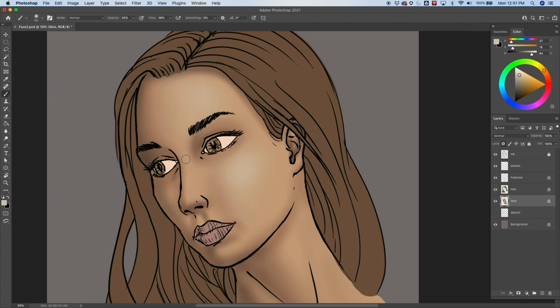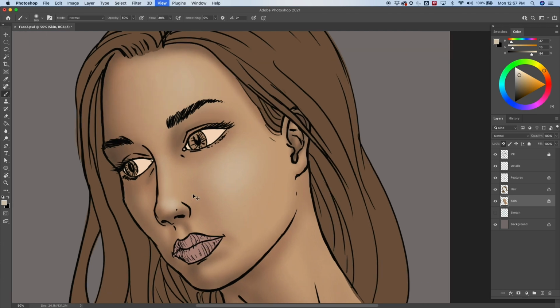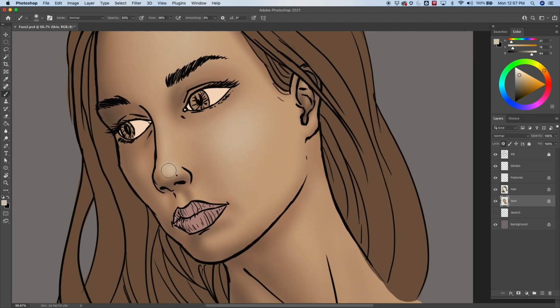And let's see, the nose catches a little bit. It's facing away, but I think it would still catch some. Not so much up there. Maybe right here and right here. The highlight on the nose should have a little specular highlight because the skin on the nose is a little oily, so it'll catch that light a little bit more. Possibly the cheeks as well up here.